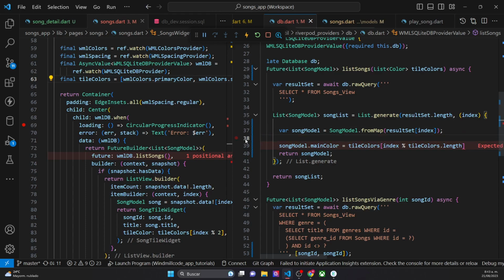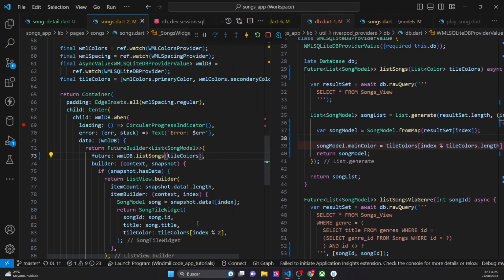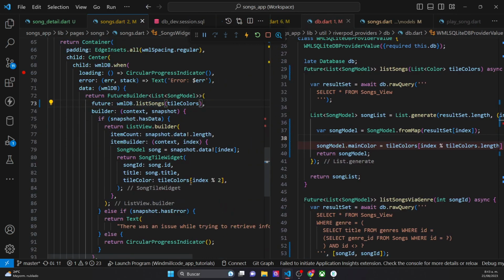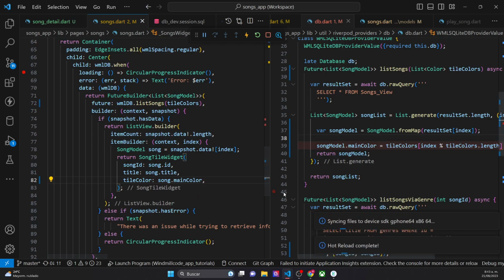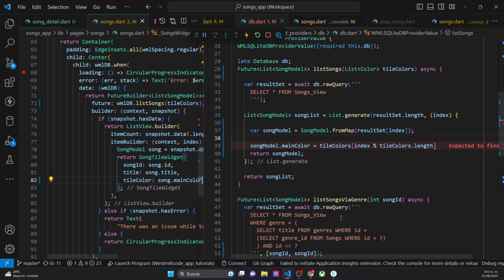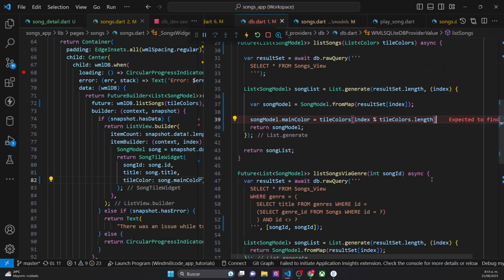And now boom, there. So now what I need to do is specify those tile colors, and then I'll just say song name color. Good. So there's kind of that. Right, and then we're about to do the same thing here.